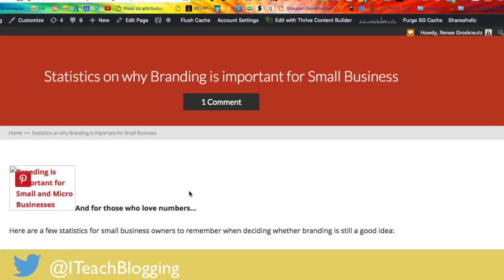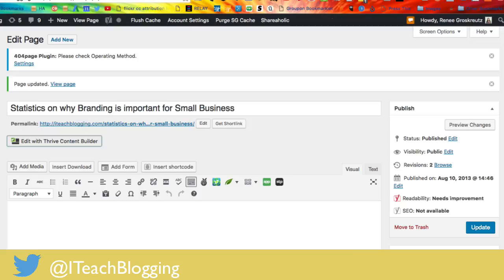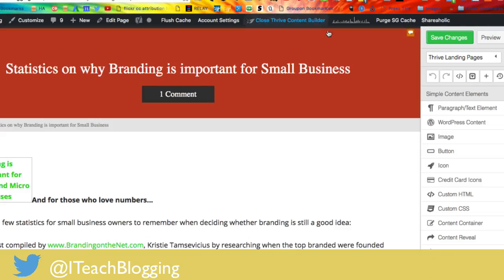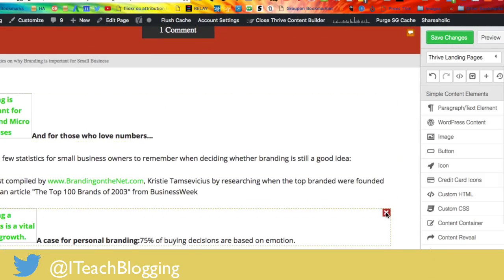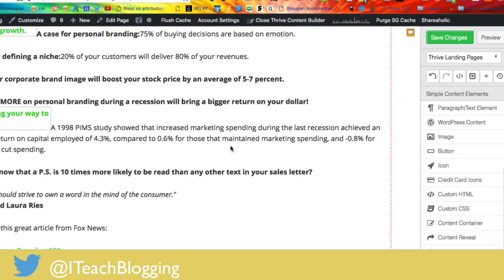So that's it. Basically, all you do is cut it from the traditional WordPress editor and remove it from there, but make sure you have it saved somewhere. If you don't use Evernote, you could use Notepad, Word, whatever your preferred tool is, just somewhere to store it for a minute. Then edit the page with Thrive Content Builder, paste it back in there, and hit Save. All of your content looks the same as it did before, and now it's in Thrive Content Builder, and you can start working on it and cleaning things up. Obviously, this page needs a lot of help.